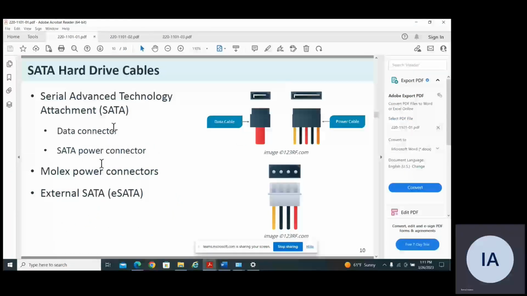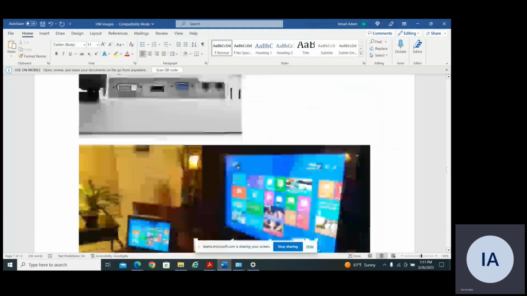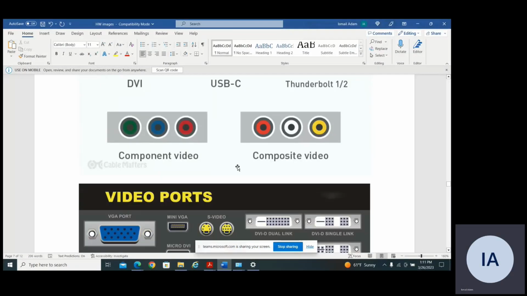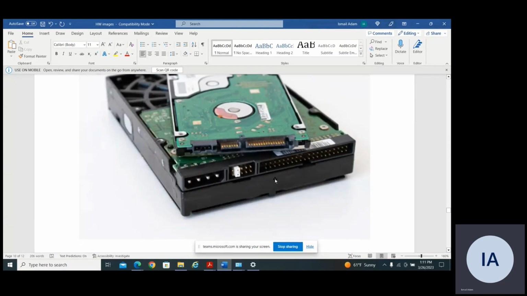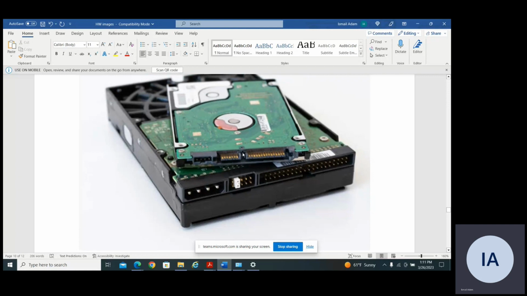Now for the hard drive. For the hard drive, there are cables as well. We know the hard drive has something called SATA and PATA. I don't know if I have done this last time. This is the DisplayPort. Yep. So for the hard drive, we have two kinds. When we talk about storage, we're going to talk about everything.